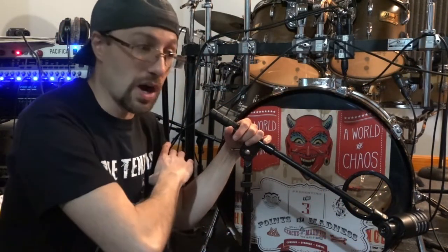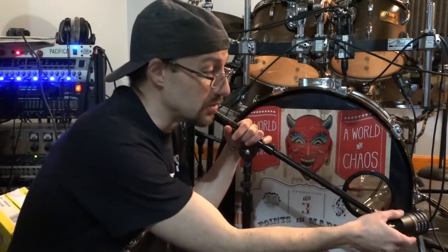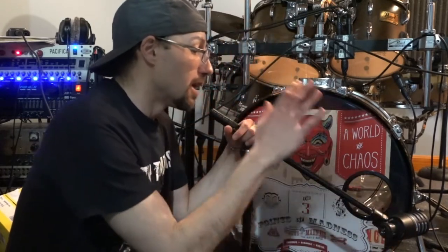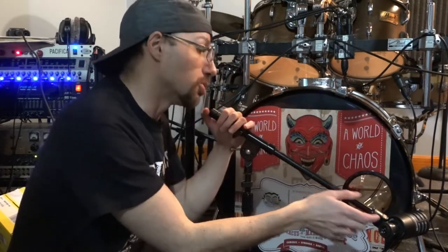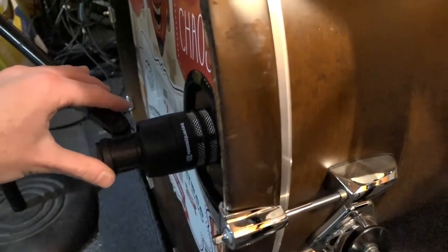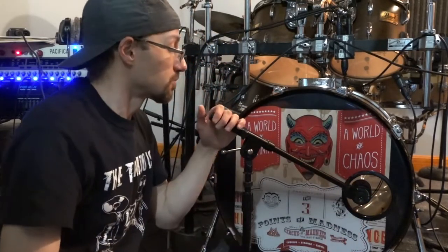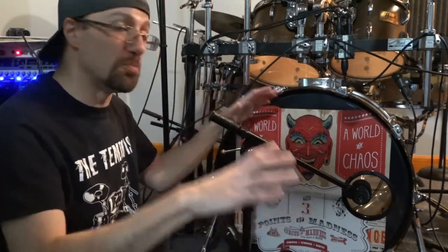But when I go to record an album I use as many mics as I can, so in that case I throw on a second mic. Here I have a microphone from a company called Beyerdynamic, and I just slip this one into the porthole here, so that the grill is just inside the head. This will get me a bit more of the bottom sound, so now I have a good balance of the bass drum sound between the two mics that I can blend later on in post.